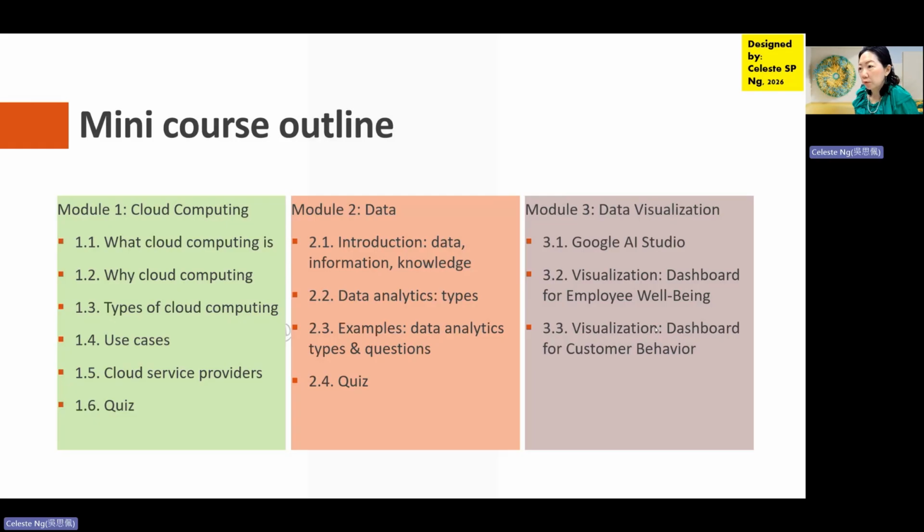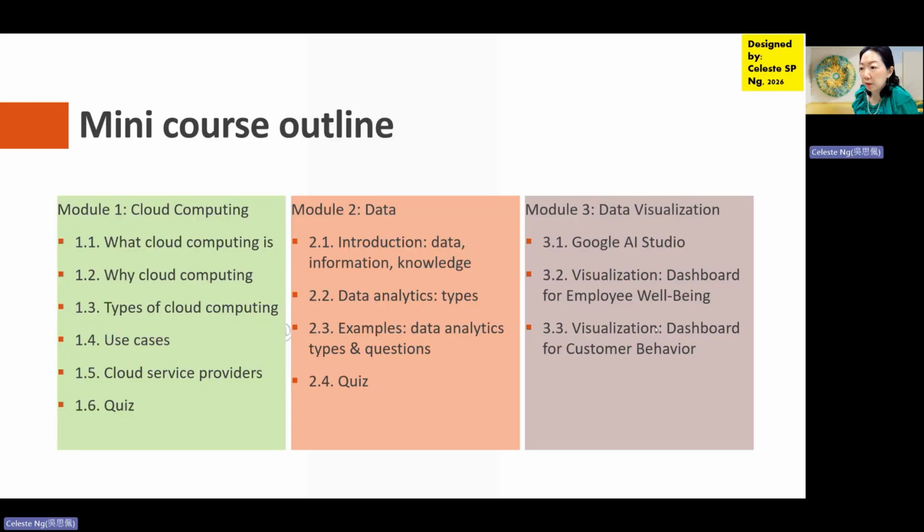And then after that, we will go to module 2, which is on data. In this module 2, I will have an introduction to what represents data. Then describe what is information, and then what do we mean by knowledge.